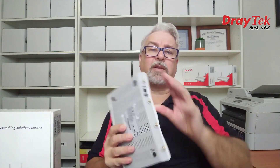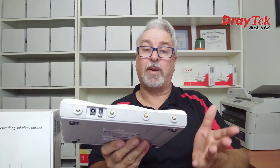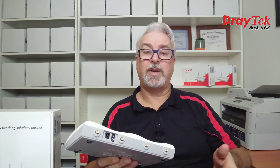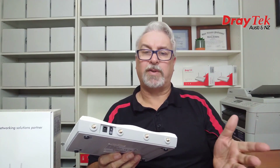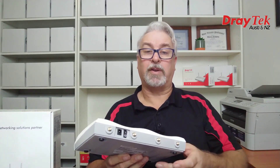Don't forget to connect the antennas on the Wi-Fi models — they're detachable and don't come fitted to reduce the chance of damage during shipping. Detachable antennas also means you can fit bigger antennas for extra range. They use a standard SMA connector and the standard dual-band antennas are around 2.5 dBi at 2.4GHz and 5 dBi at 5GHz.